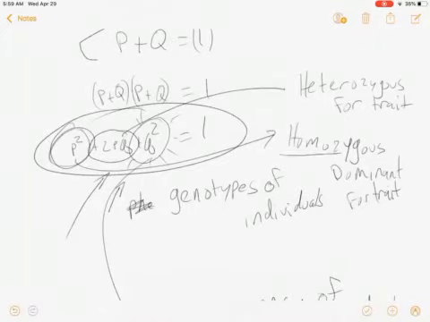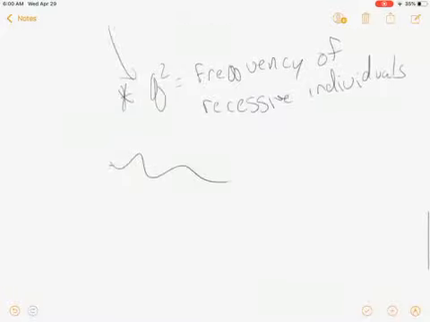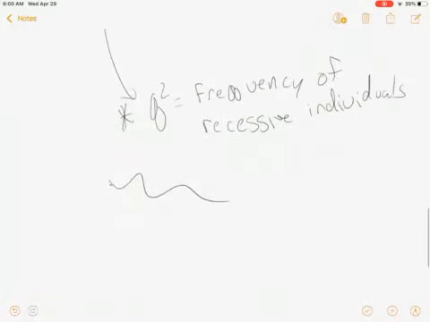These guys have 3 toes. These guys have 3 toes. And only these q squared have the 4 toes. So why do we start with q squared every time? We start with them because we can look at them. They're different genetically. All right. Where do we go with that?